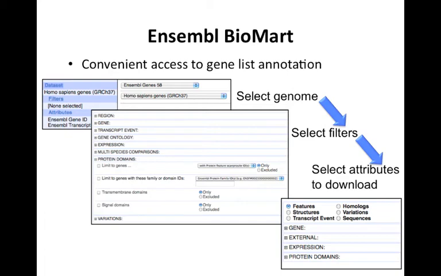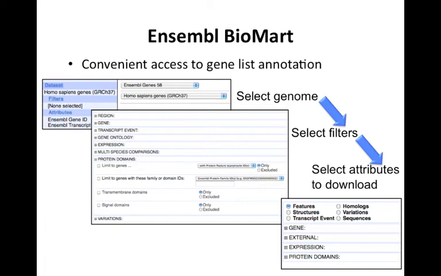This is really fantastic because you just select a genome of interest. Hopefully the genome of interest is in Ensembl, but there are quite a few. So here I selected Homo sapiens from the latest version of Ensembl genes. If you just select Ensembl genes, which is all genes in Ensembl, and then select your organism, Homo sapiens, you're progressively telling BioMart what you're interested in. BioMart thinks, okay, you're interested in human. There are 30,000 gene records related to human, or 20,000, and it helps you filter this further.